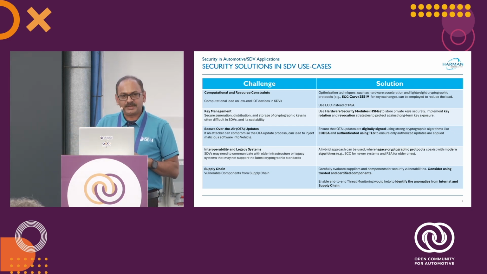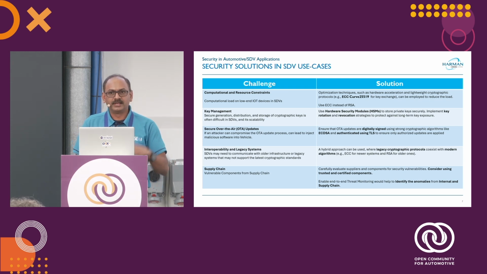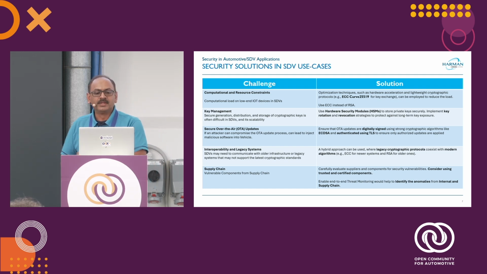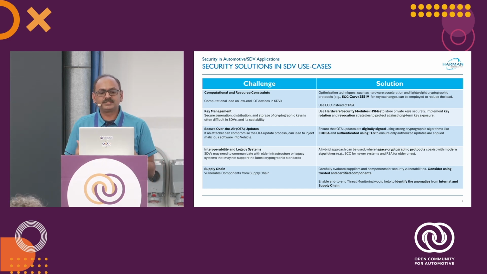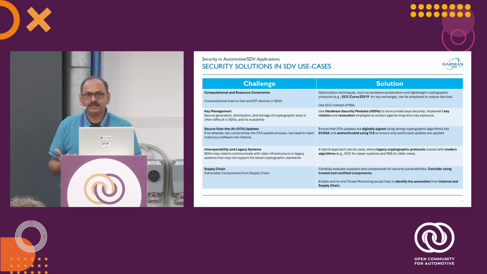Last one, about the supply chain. As we just saw in the threat analysis, the supply chain is one of the key areas where vulnerable components can come in and then might impact other components within the vehicle. We would like to make sure these are coming from a trusted source, by maybe using mutual TLS or enabling some sort of identity providers, which will help in pulling the content from the third party or supply chain and making sure that we process it in the vehicle without any anomalies.